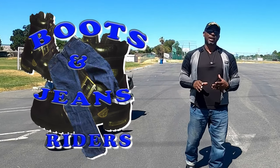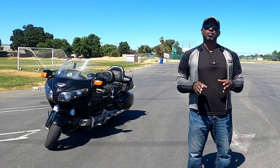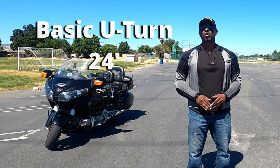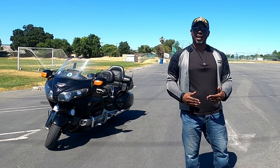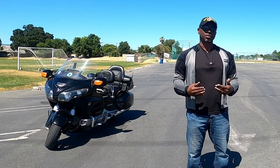And the reason I'm back in the parking lot is because we're gonna go over, yes, U-turns. What I'm gonna talk about is how to make them a little bit smoother, basically adding on something to the basic U-turns. So if you've been practicing your basic U-turns and still struggling with getting a 30-foot or 24-foot U-turn, maybe there's something that you're missing that you might wanna add to the basic U-turns.